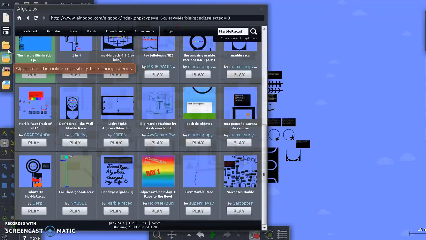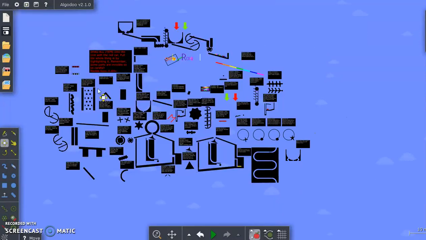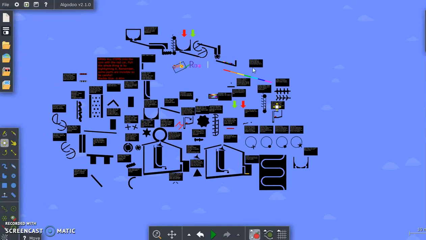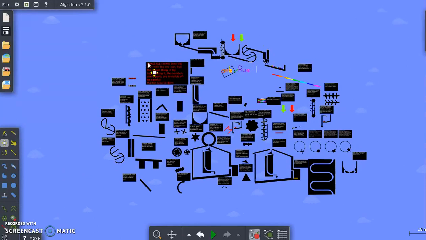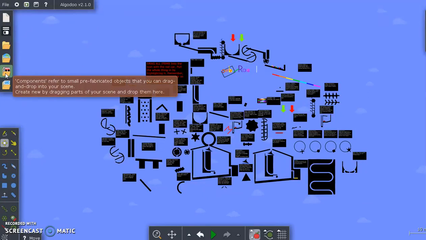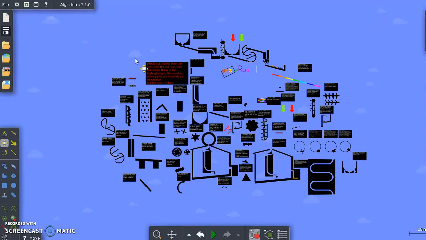So as you can see here, there's quite a wide range. And if I go back to the globe on it, I'd like to thank Sarcoptes on Algodoo for this scene, because a lot of the things I have used in my marble races have come from here, so thank you to him. And I don't really know if he's watching this, but I figure he should get some recognition from this video for taking the time to put this entire thing together. Anyway, that's how you import objects into your folder. Those are your components, and you can now use them to make a race your own.